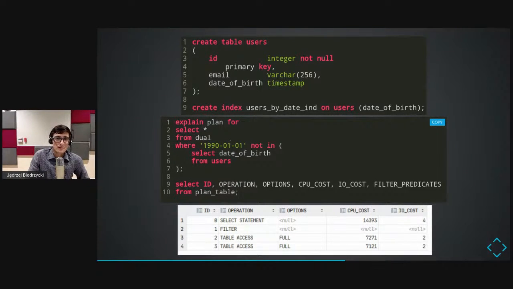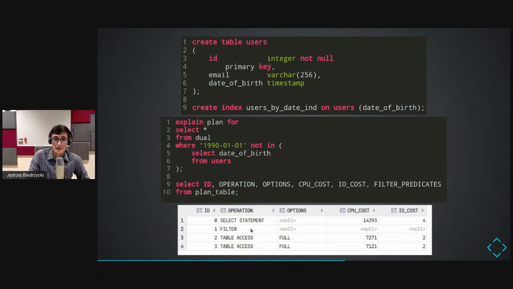Oracle has its own specific syntax for fetching the plan. It's explain plan for, and all this saves a plan to an inner table, and then we can retrieve this plan by using the following select query. And we can see the result underneath.